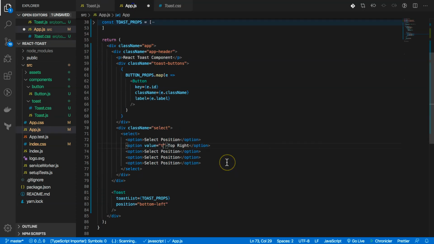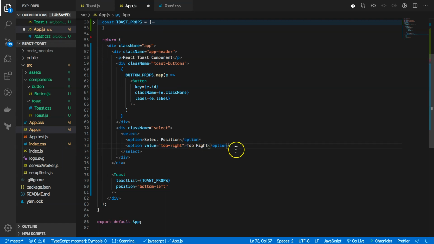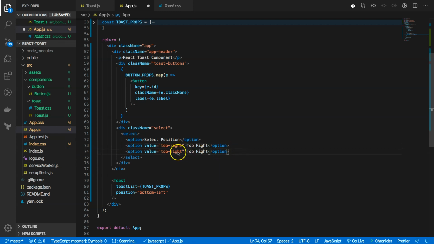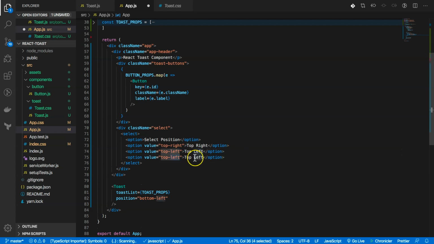So this is going to be top-right. In fact, let me just delete this other part. So I will just duplicate this. This is top left. This is bottom left, and then bottom right.